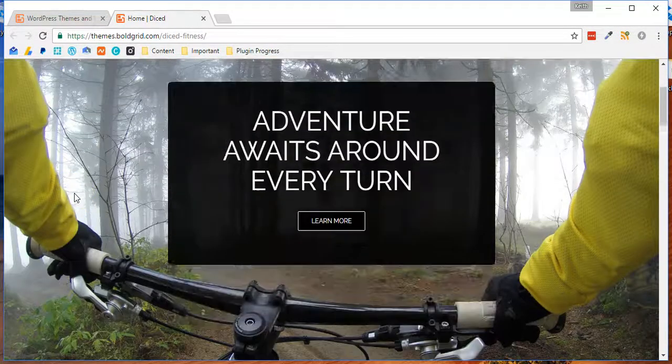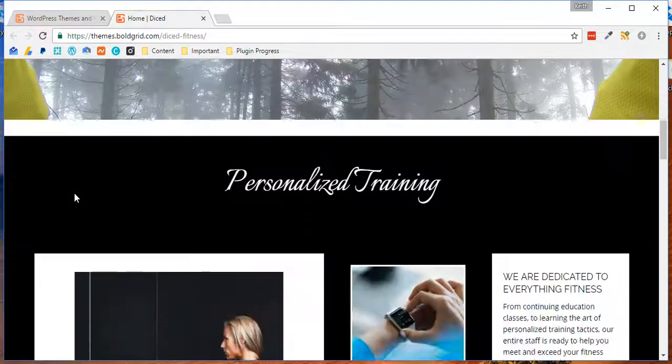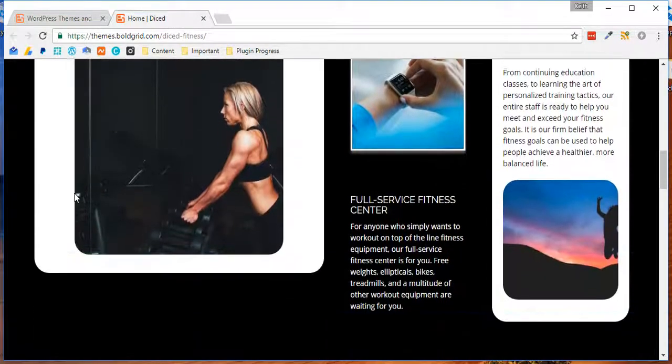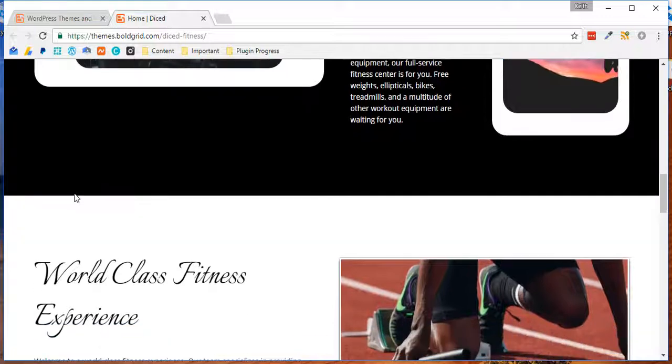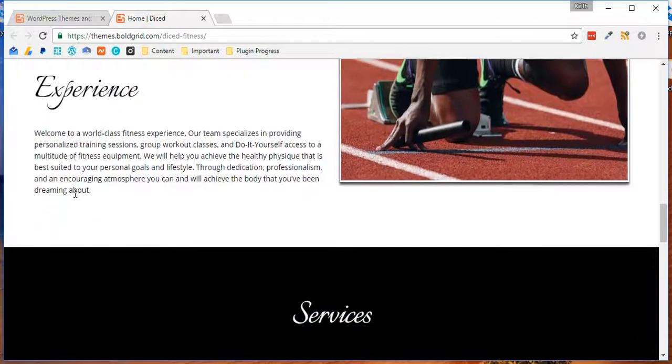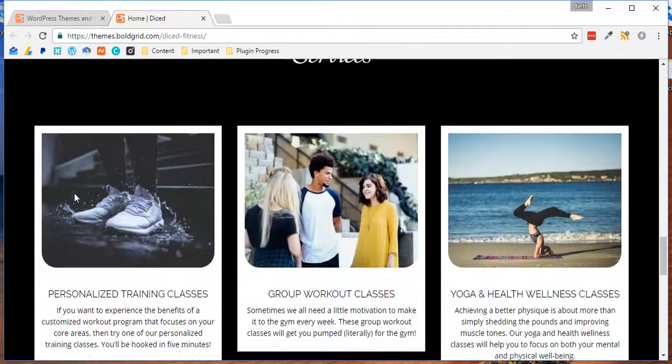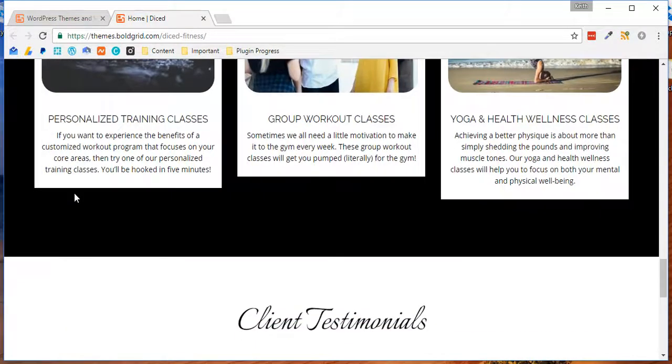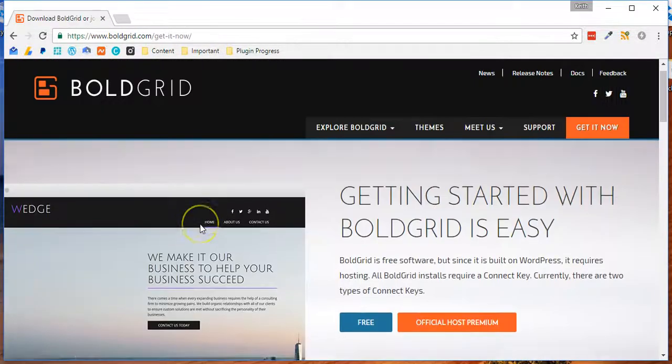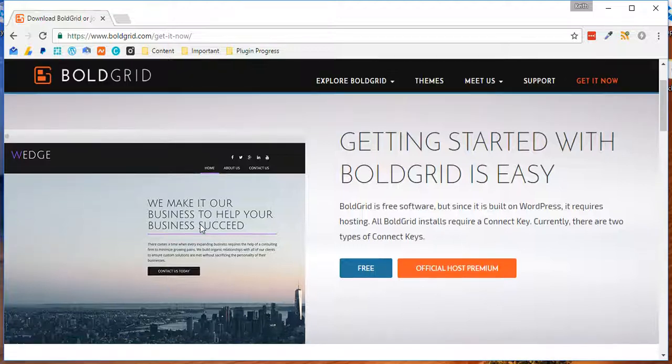So I feel this tool, BoldGrid, makes it so that any beginner user can do it, and within an 8-hour workday or less, they can have their website up and running with BoldGrid.